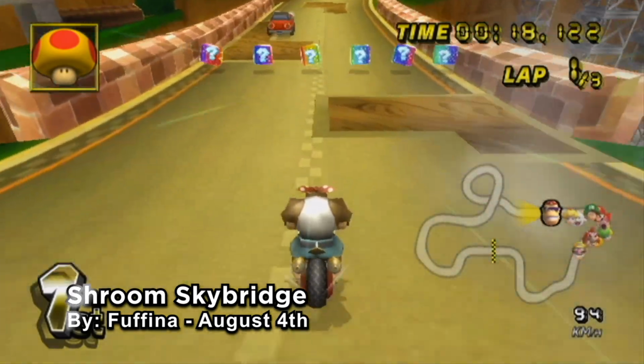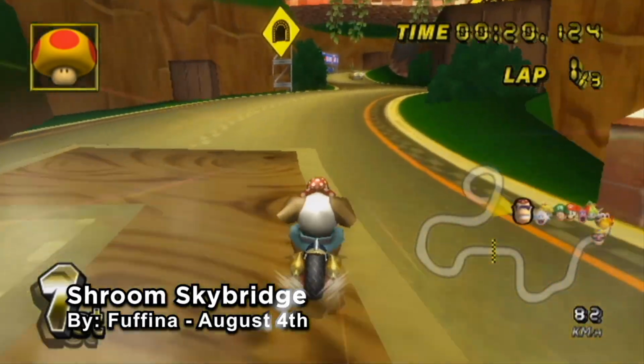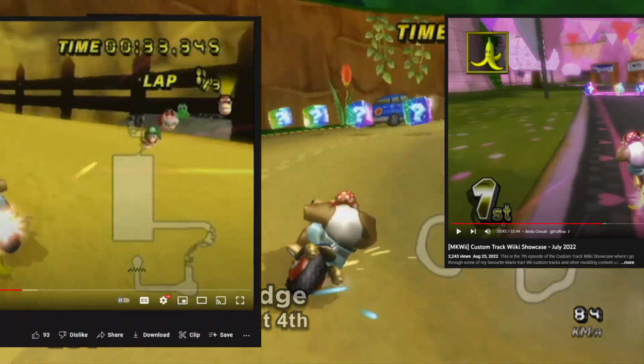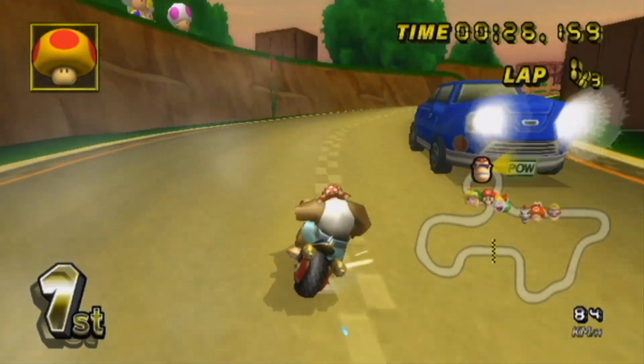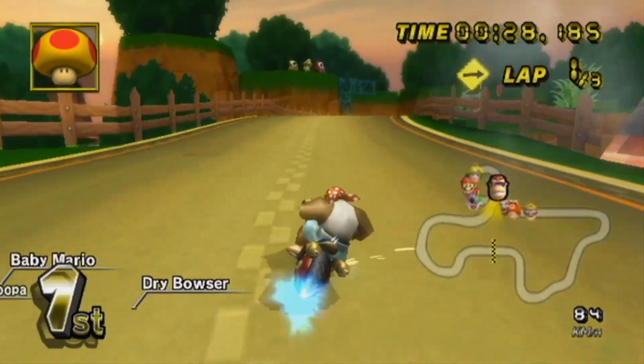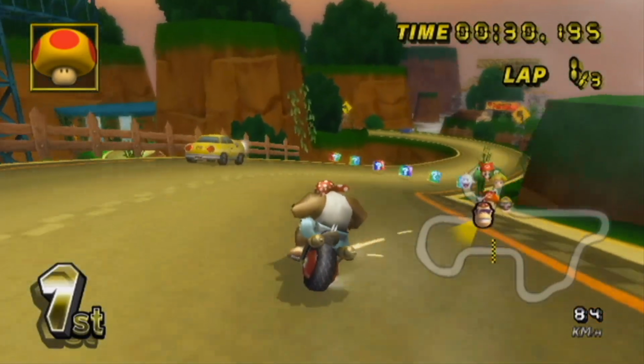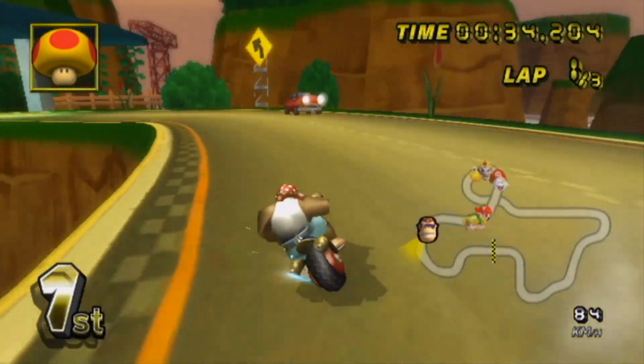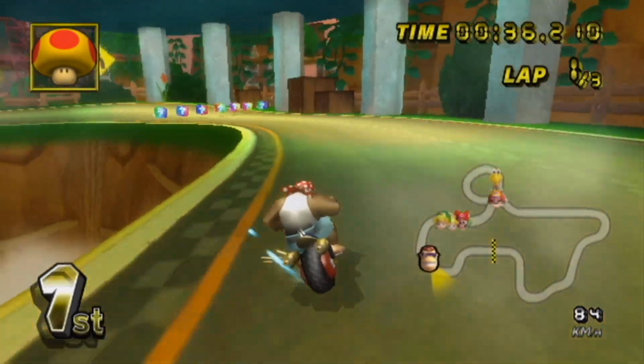Fafina's become a common creator in this showcase series. They were featured in last month's episode with Birdo Circuit, and in a previous video as well with Rio Resort. They're a newer creator that emerged this year that's improved pretty fast from their first track. This is actually Fafina's first CT Jam track, I believe, and I find it really cool that they also won the CT Jam with their first ever submission.